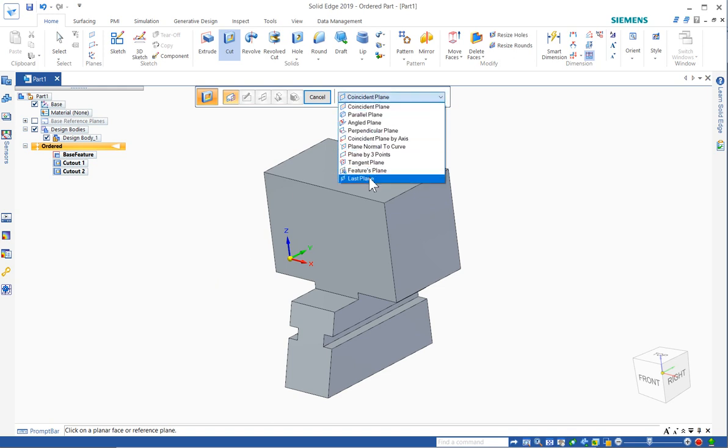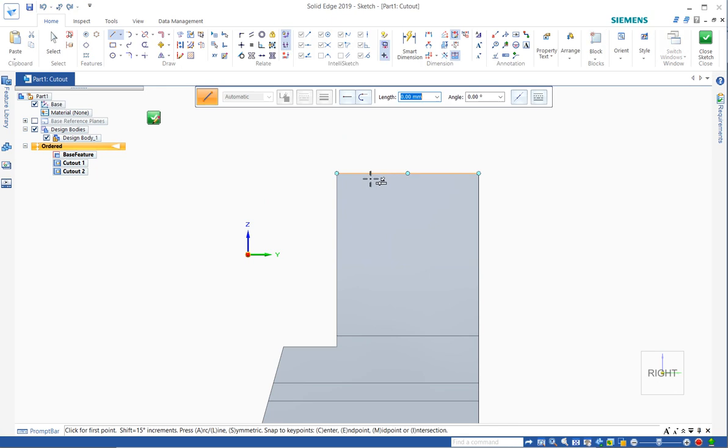And I can go on to the last cut, and again I'll use last plane. Looks like we've got, I'm just going to eyeball this. Looks like we've got a line and then an arc, so I'm going to use the A on the keyboard and come up and place that.